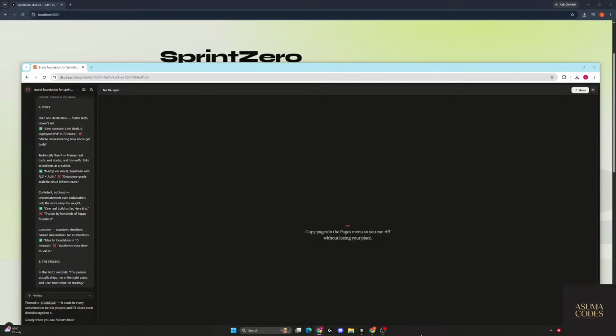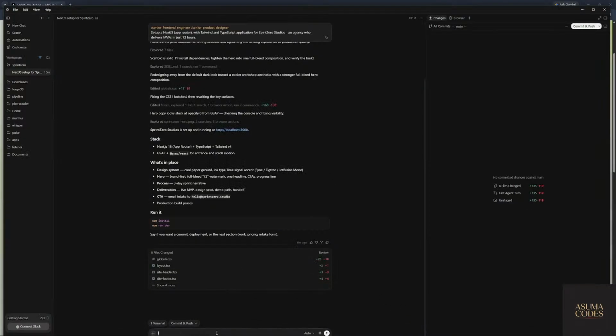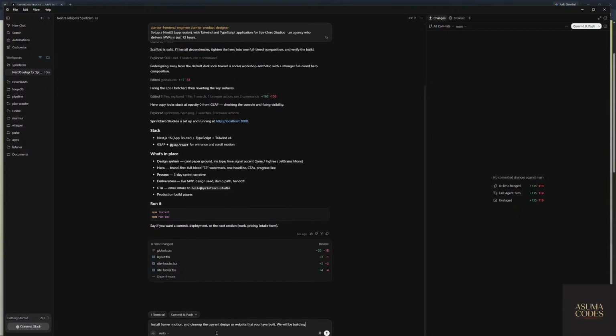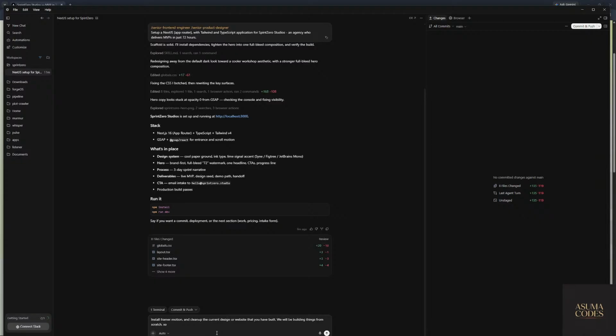Okay, meanwhile, this is setting up. I just noticed that we have an installed Framer Motion over here. So let's just ask it to install Framer Motion and clean up the current design or website that you have built. We will be building things from scratch. So let's keep it clean white slate.